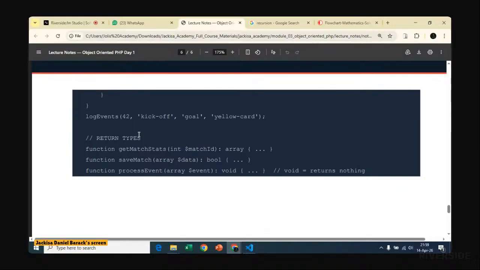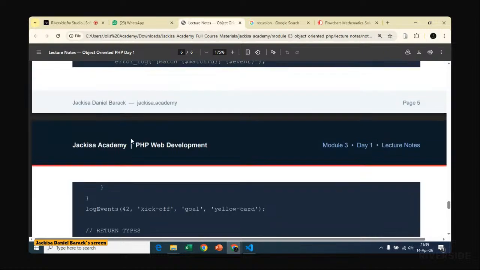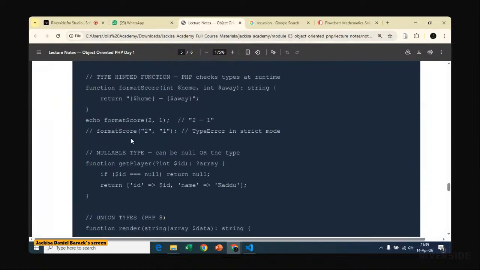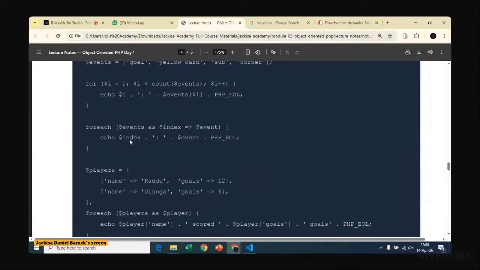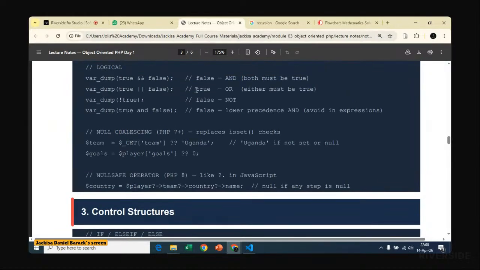So those are the different functions that we have in PHP, and we shall practically go through them in detail. I've been a little fast with functions simply because I know for sure that functions are better understood practically. And in our next class, we shall start our object-oriented programming.